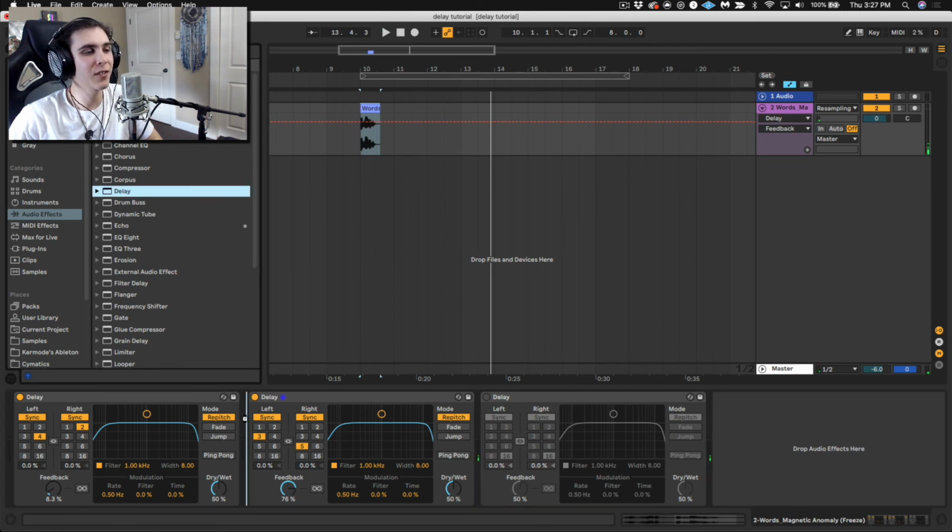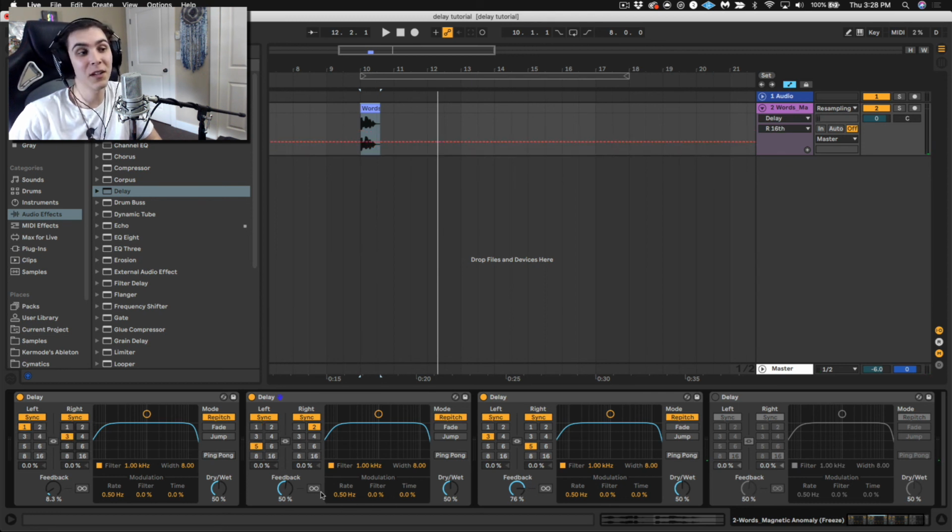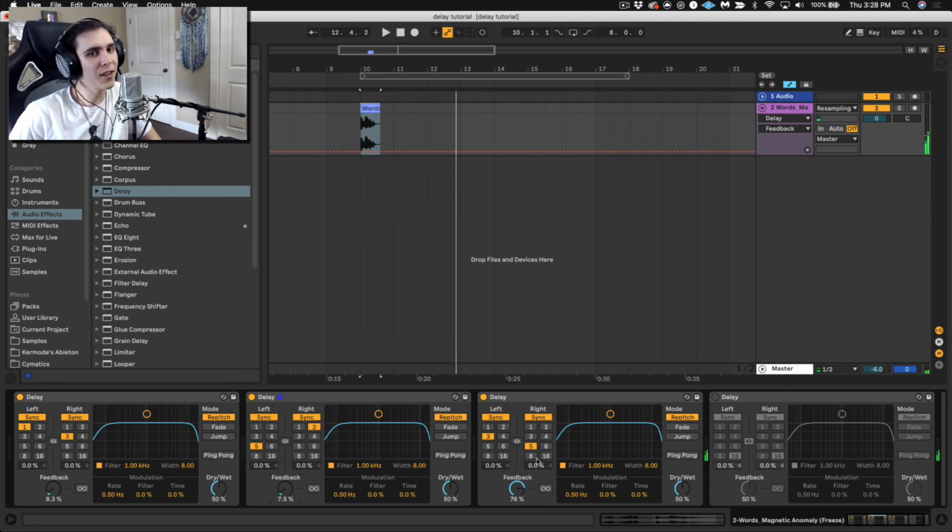You could add another delay in there. This one could have a whole other set of grooves going on. Just be careful, it very quickly becomes delay soup. So I wouldn't go too overboard. That's why I kind of said 3 is sort of the maximum you want to go for. But really just experiment with grooves, see what you get, and you never know, you can yield some pretty cool results. I find this just gets way more mileage out of delays than you normally would, and just creates really cool rhythmic patterns.